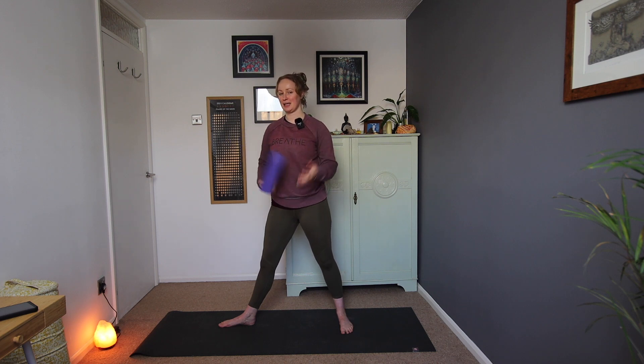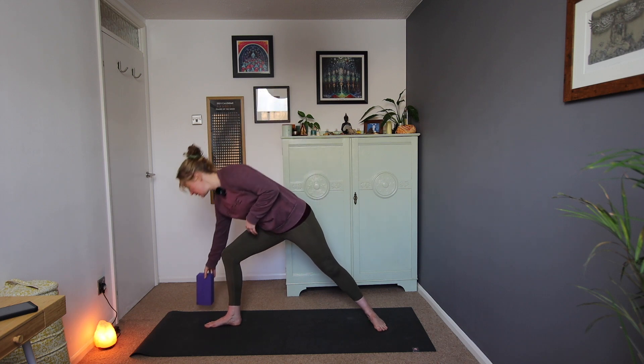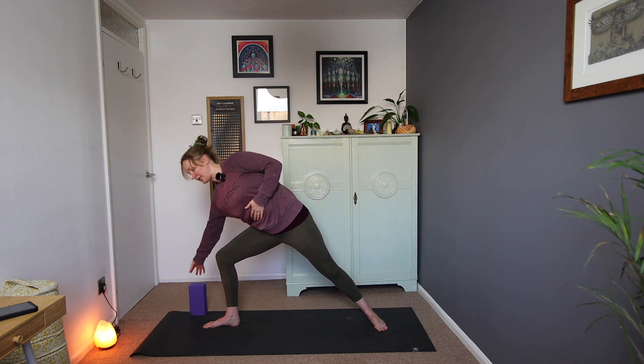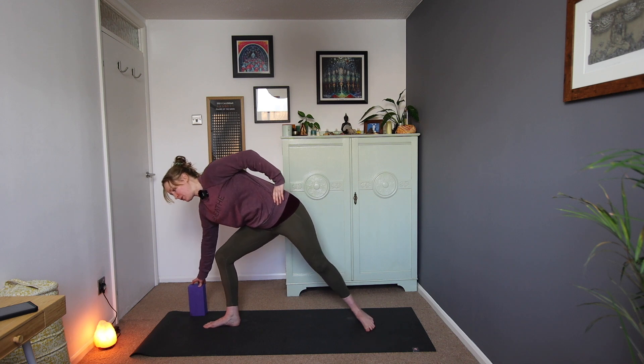Once we've practiced it against the wall and taken in that information about the rotation through the spine, it can also help with the balance element. We can then practice on the mat. I recommend coming from warrior two pose, with our brick at a little diagonal from the front little toe — the outside edge of that front foot. The further away the block is, the wider your base and the easier it is to balance, so you can have a little play around with that. From here, we're going to reach forward, lengthen through the spine, have your back hand on the back hip, take hold of the block, and walk the back foot in.